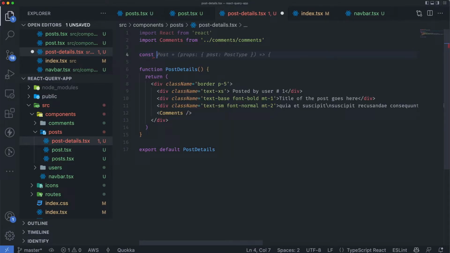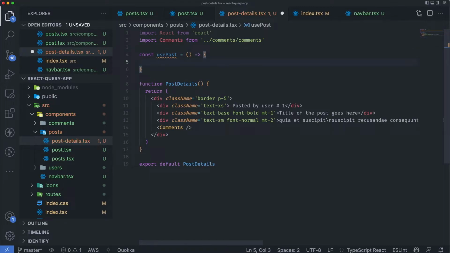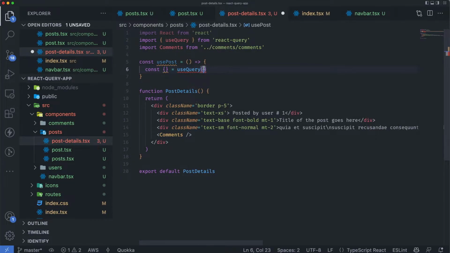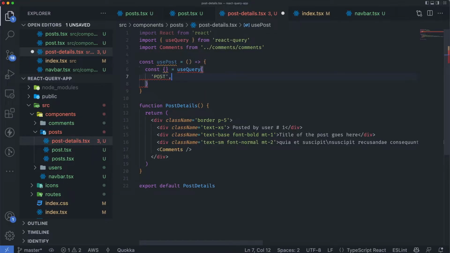In order to do that, I'll simply do usePost, and I'll get the ID for that. But before doing that, I'll do the same thing over here and I'll use the useQuery. I'll just import it first from React Query. And for the post itself, I'll do the post. But here I don't want to just pass a post because I don't want to use the same key post for all of the posts.